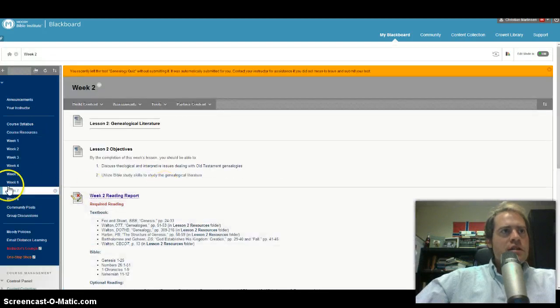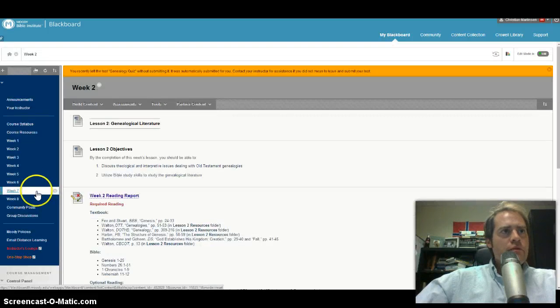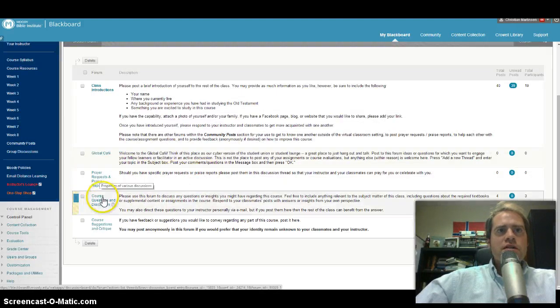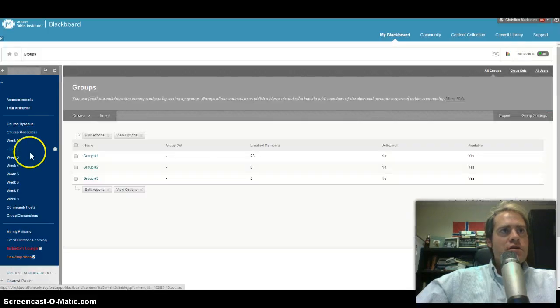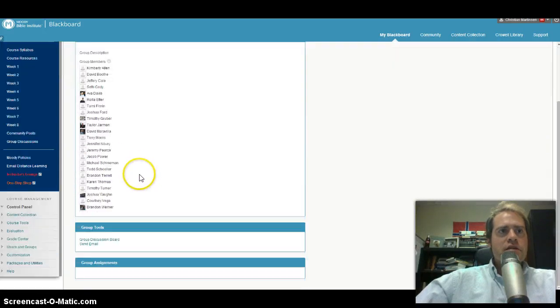All right, so that's essentially how the course works. Those are the core details that you'll be using. Obviously, you'll go into the community posts section, which you have already done, to post your introductions, but also to put prayer requests and questions on the course. Some people have already done that, asking about the reading and so forth. That'll go there. And then for the group discussions, you are all in one group discussion board. I put everyone in the same group. You'll go in there to interact and make your posts.